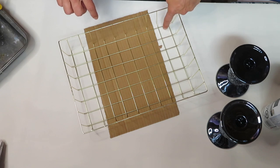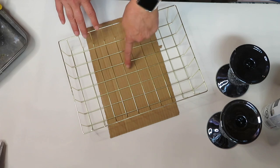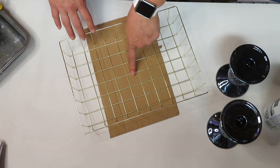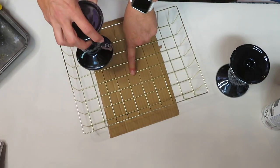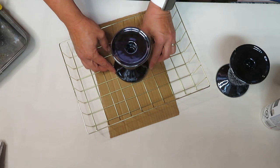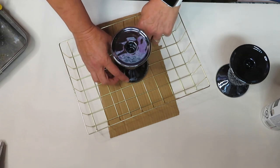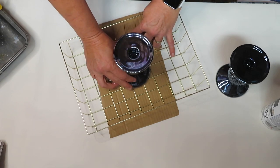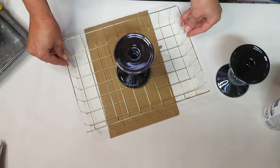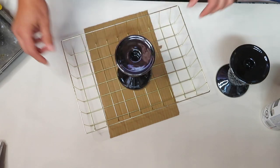I will also be using a chalked spray paint in the charcoal. I think it's in black, which has been my favorite color to use, and it is a color that I used in my bathroom reno quite a bit. So I'm using that and a hot glue gun. So first thing that I did was I measured out the distance for these to be glued on, just so it's kind of in the center, and then I used a pencil and the little cardboard underneath just to mark off where I wanted the center to be.